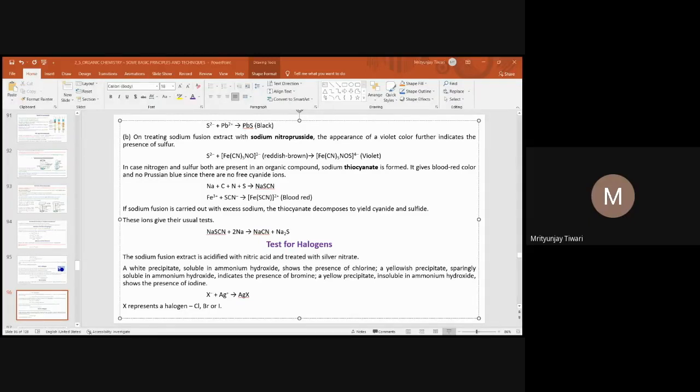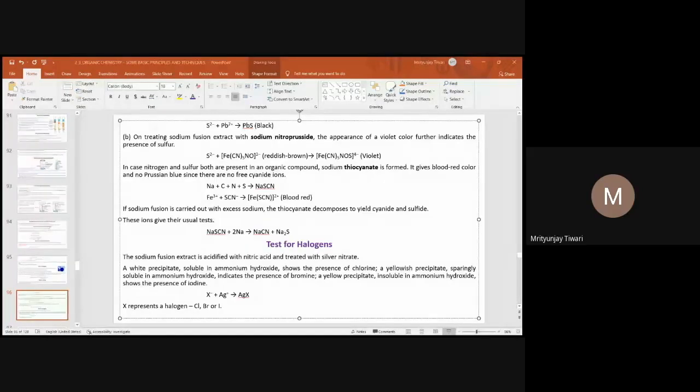This is 2x, it's correct. This is 2 into x, because this is O2. 2 into x plus y by 4 into 2, so y by 4 into 2 will become y by 2. So 2x plus y by 2 oxygen atoms are there in the reactant, and in the product as well, 2 into x plus y by 2 into 1 oxygen atoms. So this equation is balanced. There is no mistake.